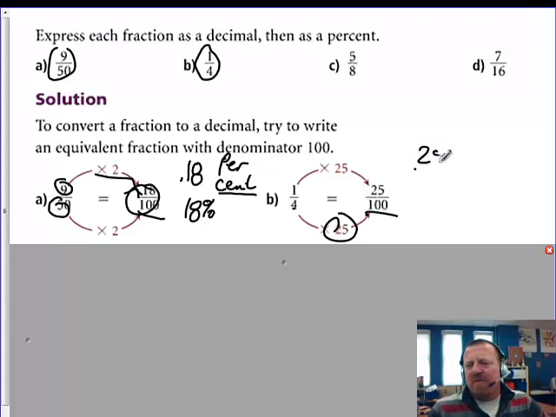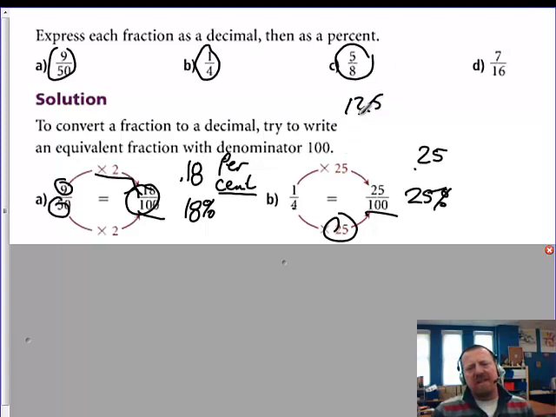Okay, 25 hundredths is the decimal point, which means it's what? Yeah, 25%. Okay, easy. So if you've got a number that's really easy to change to, at least as a denominator, to change to 100, then all you have to do is multiply both the denominator and the numerator by the same number. Now, I guess you could do that with 5/8 and then multiply both sides by 12.5, but we start getting into kind of a complicated question there, right?